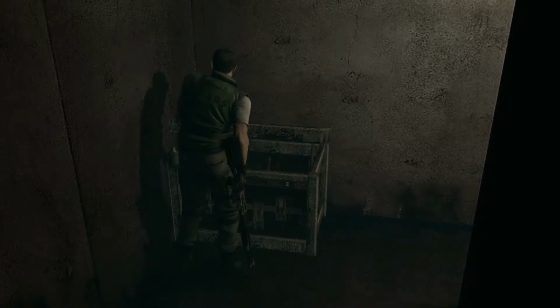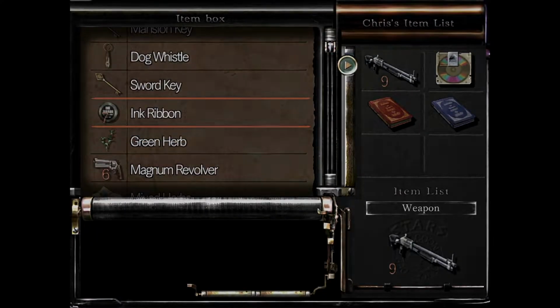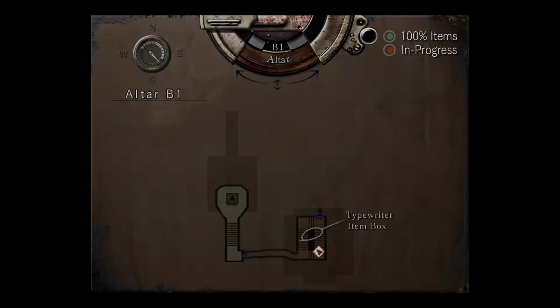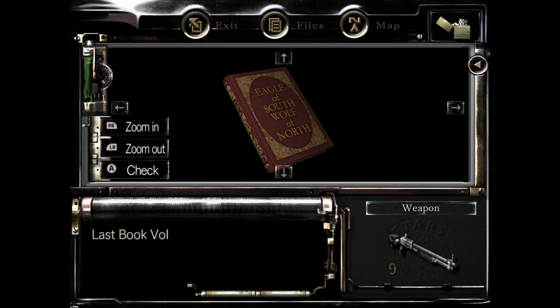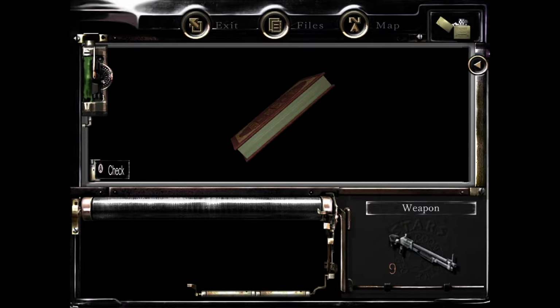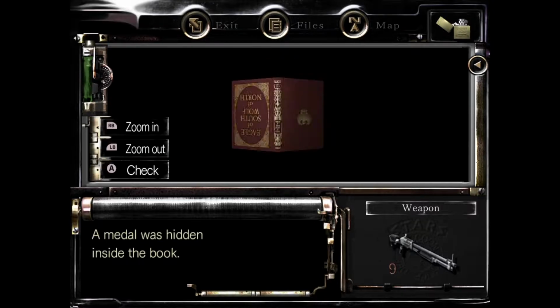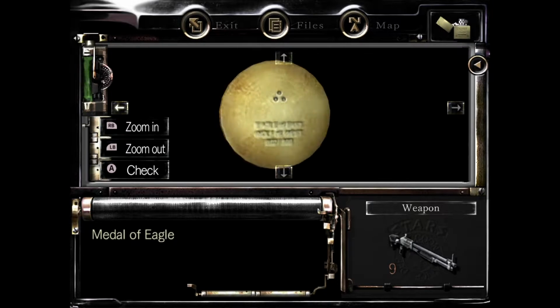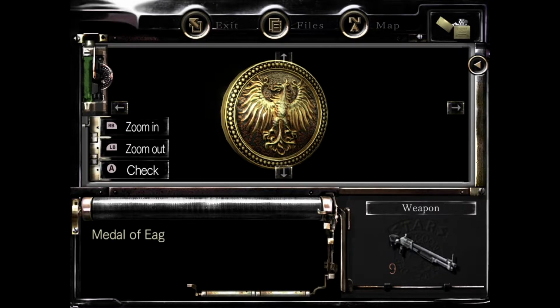Now, I could have sworn we did this, but apparently, it's not my item button. These books here, if you look on the side, I guess it has to be lined up properly. Then the book opens up and we find out that there was a medal hidden inside the book. That one's a medal of an eagle, found inside the last book, volume 1. Is there a special way to use it?